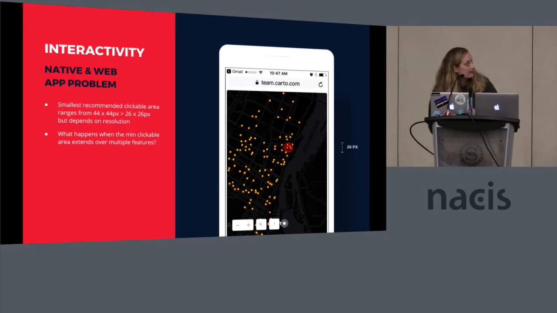And the last common issue that we encountered came up because the map we were building was interactive. So when you are making an interactive map, your markers are essentially buttons. And there are conventional interface design guidelines that specify that buttons should have a minimum size to accommodate the fact that you're touching them with a finger instead of a mouse pointer.